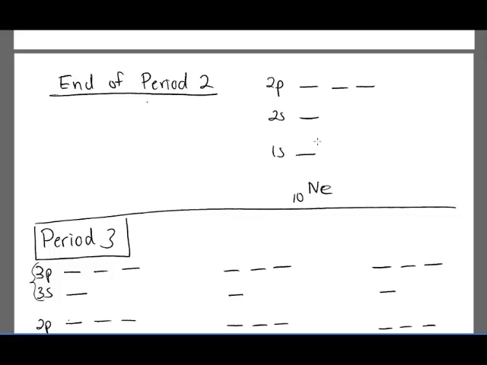We're not going to do every single element. We're going to do neon, which has 10 electrons because it has 10 protons. And using the Aufbau principle, we start at the bottom: 1, 2, 3, 4. Because of Hund's rule, the p orbitals are filled one at a time before they are doubled up. And when we have 10 electrons, we find that we have completely filled that 2p orbital.